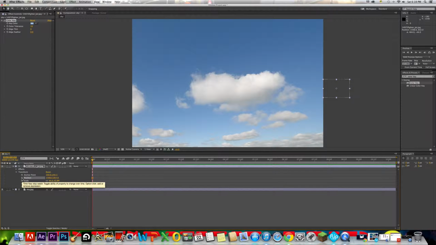and click this little stopwatch next to position on the left, and that will enable keyframing. So you'll see that little button. So first of all, we're going to start it off here with this position. You can also mess with the scale if you want, if it's getting closer to your screen, pretty much. But for this, that is pretty unnecessary. So jets are pretty fast, so I'm only going to move ahead a couple of frames, and I'm going to change the position by dragging my jet. You'll see the little string attach, and end it outside the frame.